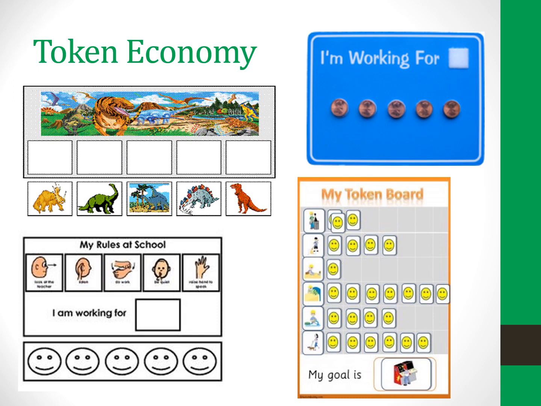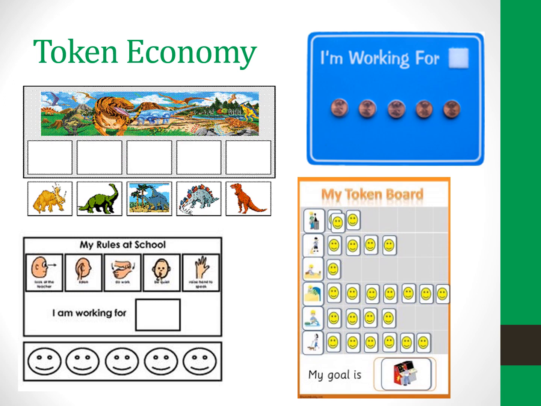There are really lots of ways to do this. So for the first one, maybe you have a kid who's really into dinosaurs, and when all 5 dinosaurs get put on the token system, then they get a break, right? You might use it during work. So let's just get 5 dinosaurs done, and then you get a break. And maybe you give a dinosaur for every correct response or for every 3 correct responses. It depends on how long your kid can hang in there before they get that dinosaur.